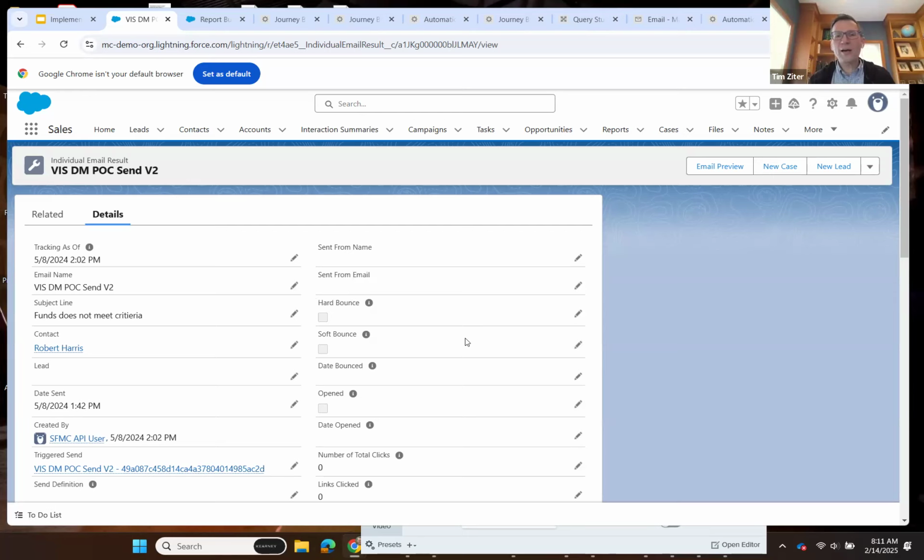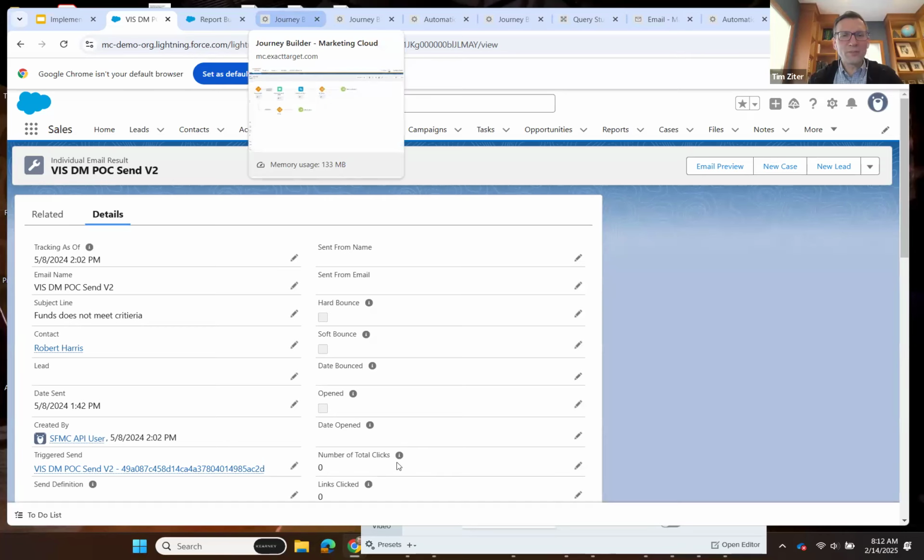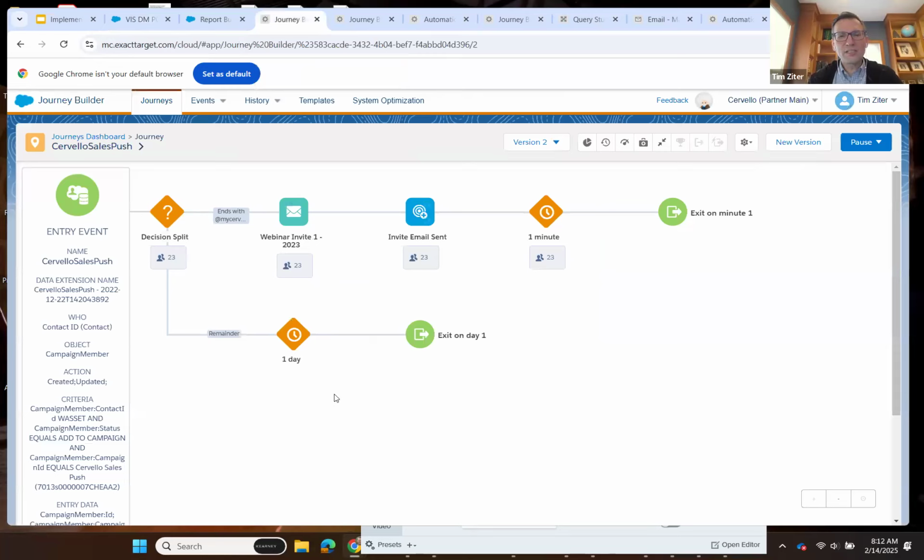So we'll be populating maybe this record or some other records using that automation today, seeing that end-to-end and built out. Let's take a look at the first part of what we're going to be building, which is how to populate particular records data in the send log in Marketing Cloud, so that that data can be available to populate the individual email results.